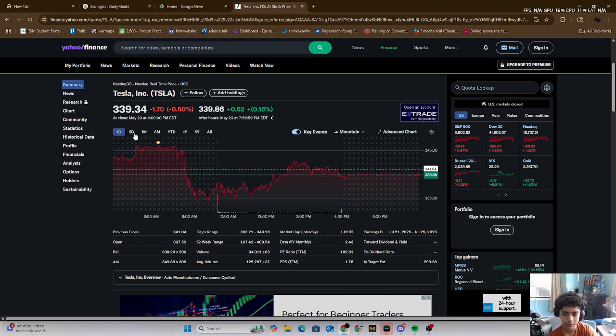If we go into summary, then we can see specific stock movements. We can see its low and high during that time, and that's important because when you're trading short term, you want to look at intraday trading. So let's say, what happened at 10 p.m. This is on Friday because markets closed today, I think. What happened at 9:30 p.m.? And then you can use that to basically base your options.